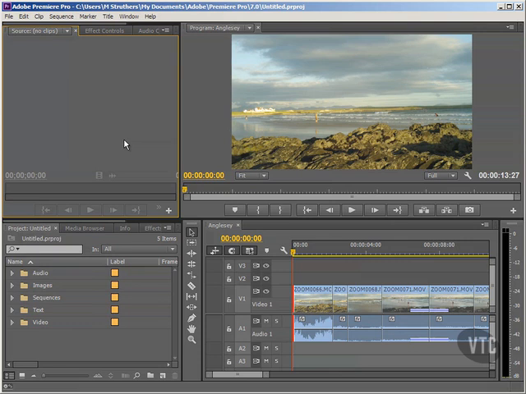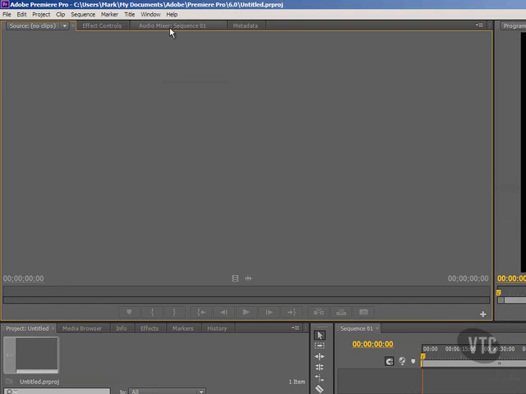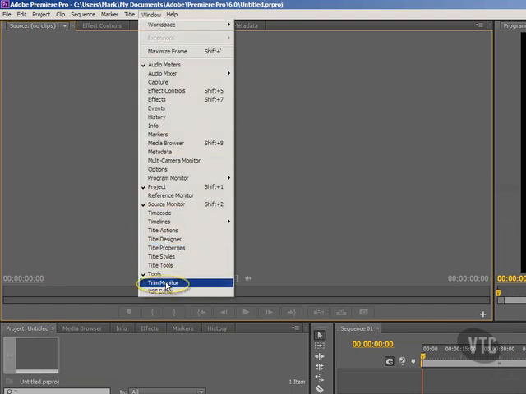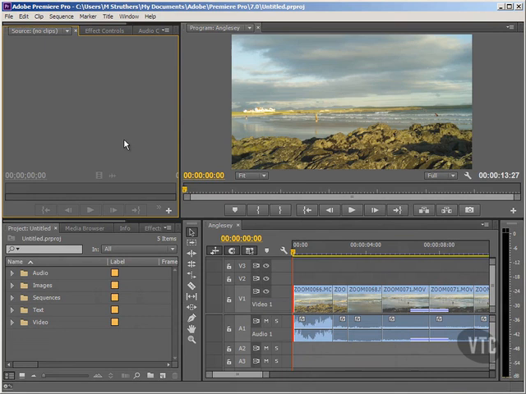I'm only going to briefly mention the trim monitor, because the latest update to Premiere Pro actually removed it and integrated a much improved version within the program monitor. So if you are looking for the trim monitor in versions prior to, I think it was 7.2, although it could have been 7.1, go to Window and then roll down and you'll find the option to open it up. But as I say, we're not going to talk about it now because it has been removed and, as I said before, improved and integrated into the program monitor, whereby it's called trim mode.